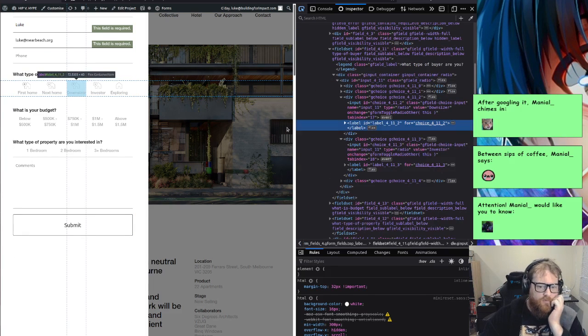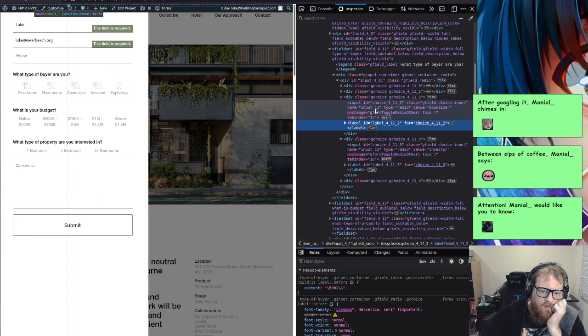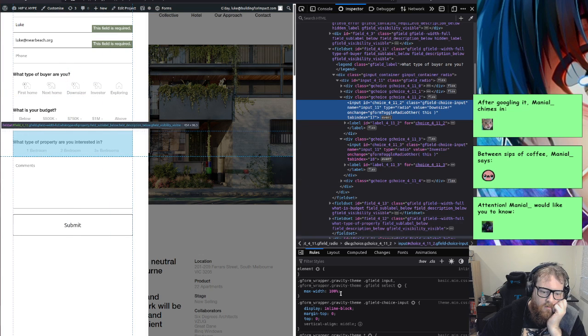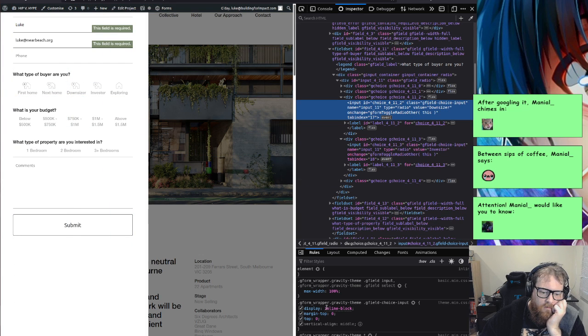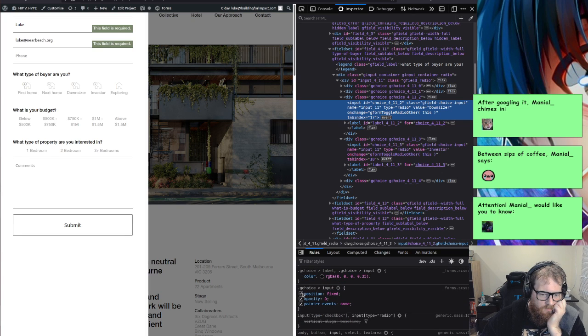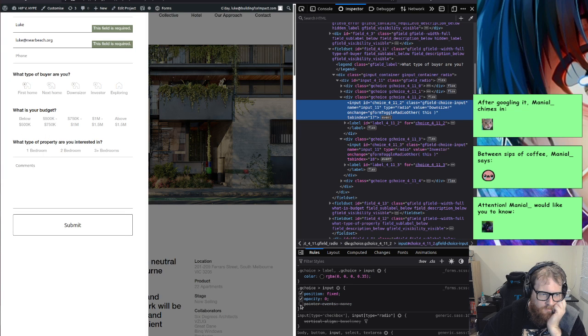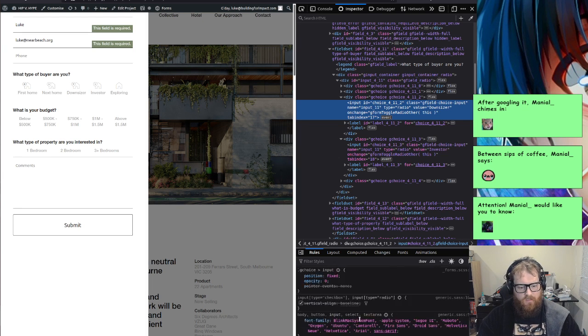Why are they disabled? Oh, that's really weird. Sorry, sucks to do this.